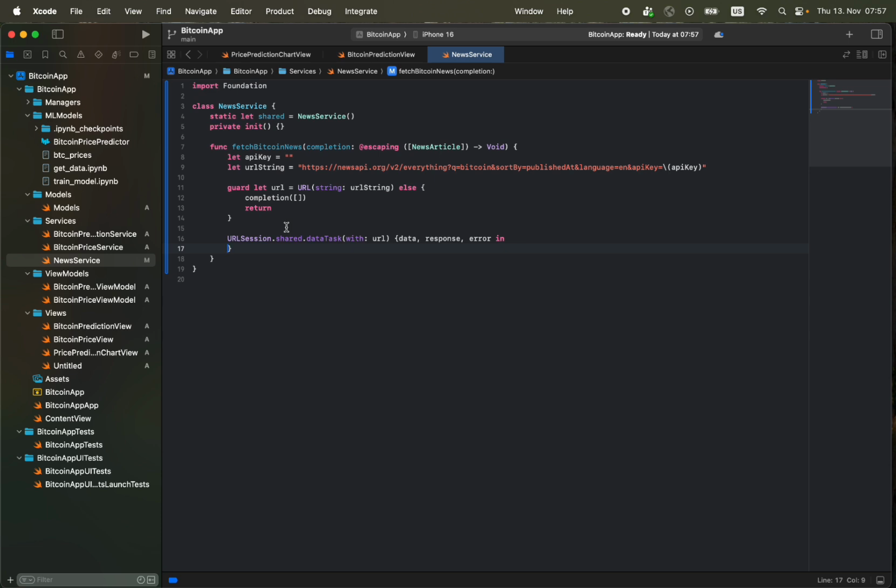It gives us a closure with three things: the data, if it worked, a response, which is metadata, and an error, if something broke. Now let's handle the errors.